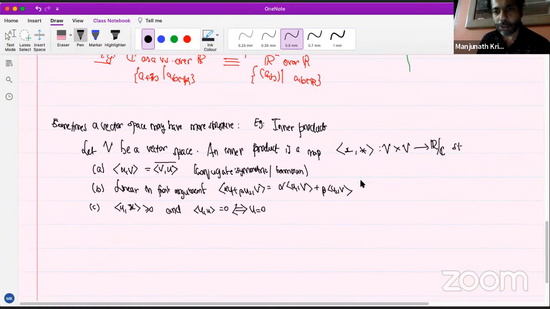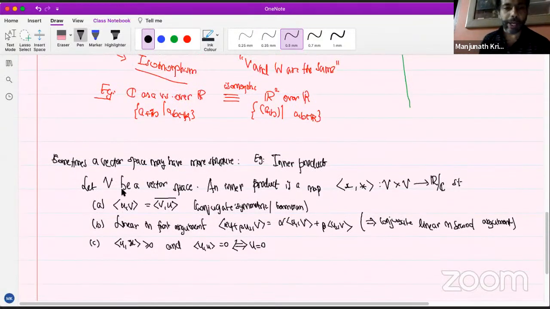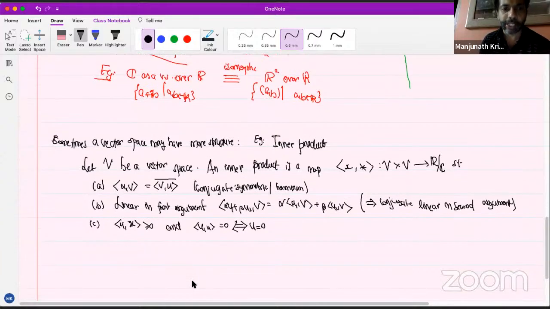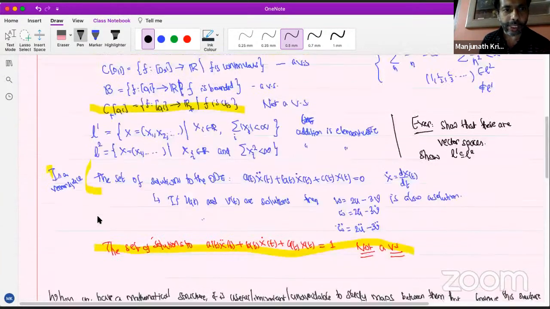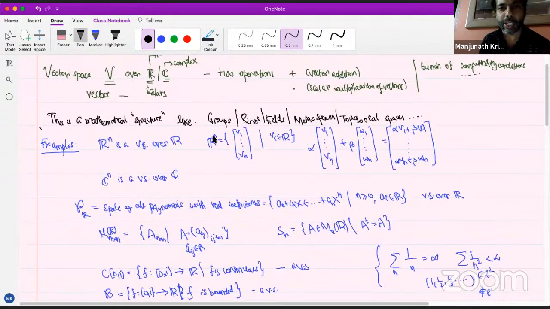So this is linear. Of course, what this implies is also it is conjugate linear in the second variable. So inner product is an extra structure which a vector space may or may not have. If it is there, that is more structure. An inner product space is a richer, more restrictive structure than just a vector space. So just going over these examples, on Rn, can you put an inner product? Is there any inner product here on Rn?